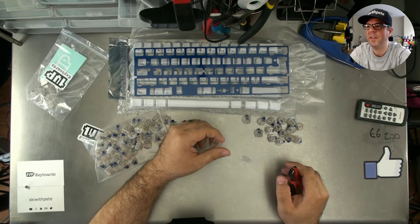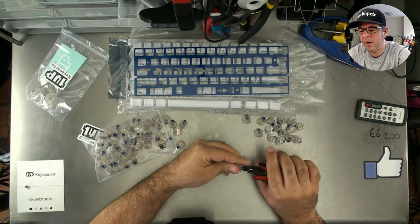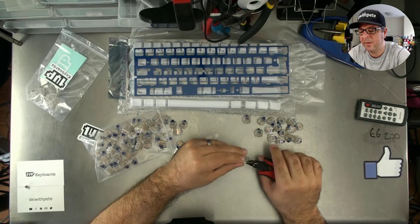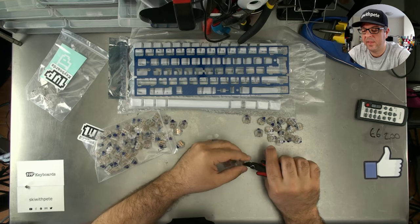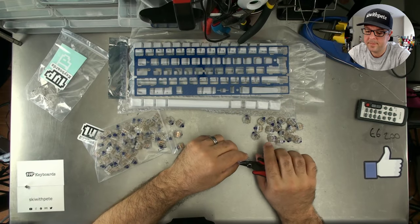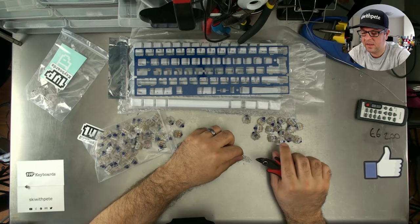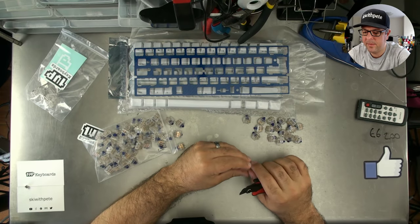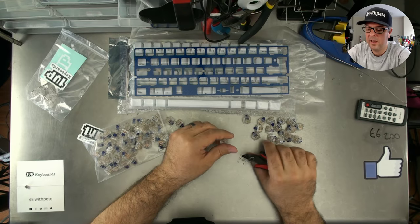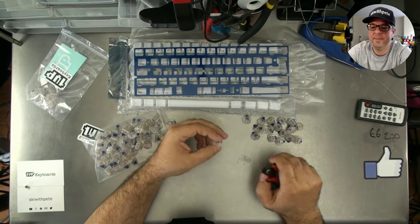Has anyone here tried the brass plate? Anyone know how it compares? I don't know yet. We're hoping to get those soon on one-up keyboards. What I can tell you is that they're quite heavy and they're quite thick. I would say that they're probably comparable to the steel plates. Since brass is a copper alloy, I would say that it would probably be similar to stainless steel, which is also an alloy. It's just my opinion. I don't actually know for sure.